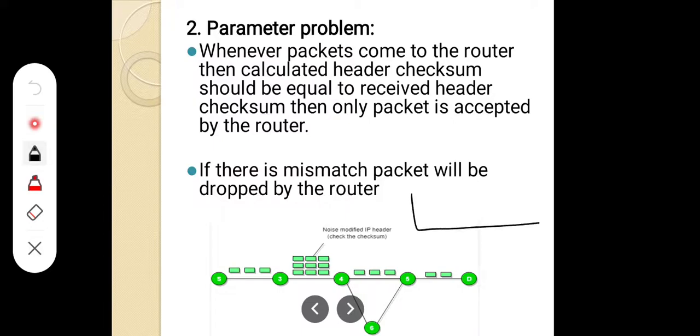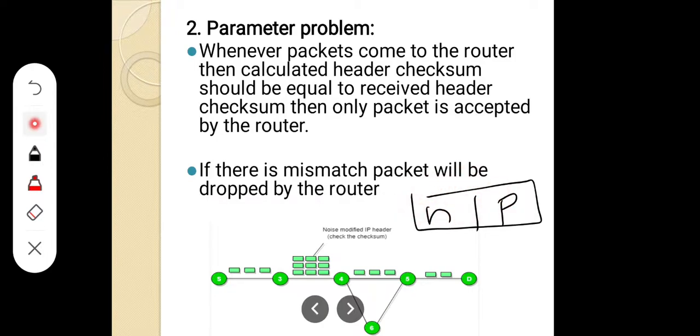The IP packet will have two parts: one is the header and one is the payload. Payload means data. So when an IP packet comes, it has to check the header for any error. For checking the header, we have a header checksum. Since the header has some bits, that checksum is sent with the IP header.